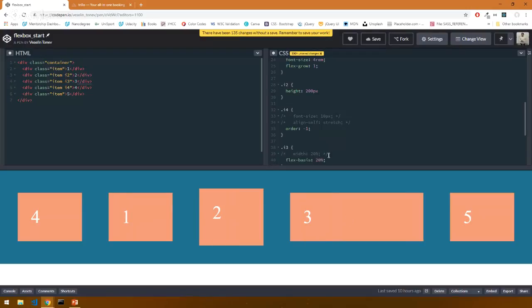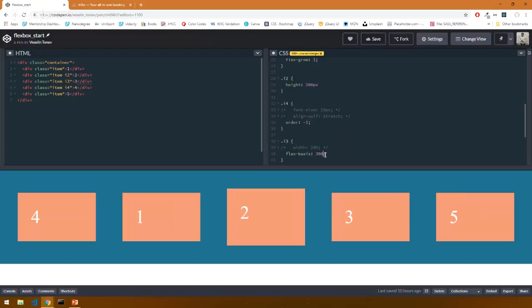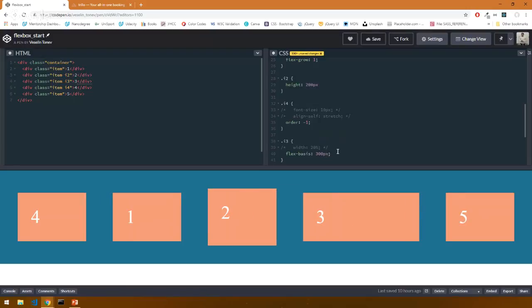Use flex basis for the width of flex items. That's as simple as that. We can actually use it with other units like pixels, and that's what we're going to use to demonstrate what flex shrink does.